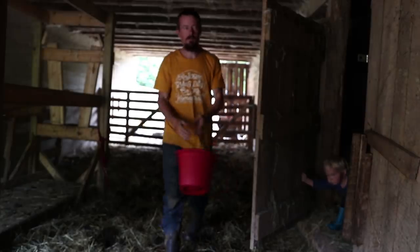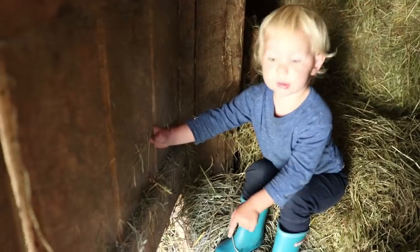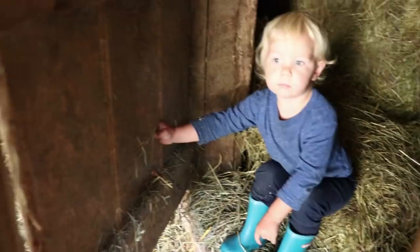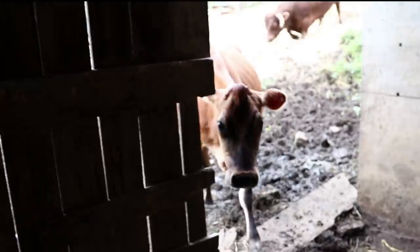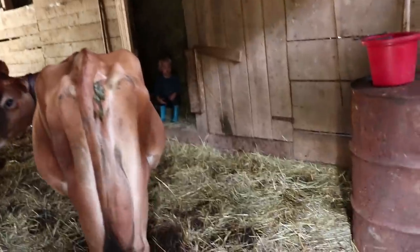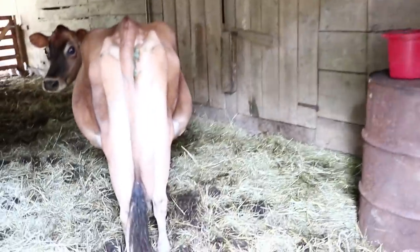Alright, I put the goats in there. Hey cow, come on! I gotta get the bull in that. Am I gonna get the bull? No, I'm gonna try to keep the bull outside. But that's why you're in here. Right out there, bud. The calves aren't coming down, dude. I'm gonna let the bull in. So you close that door there, okay? Door for me. Alright, I'm coming in. Alrighty. Come on, come in here.